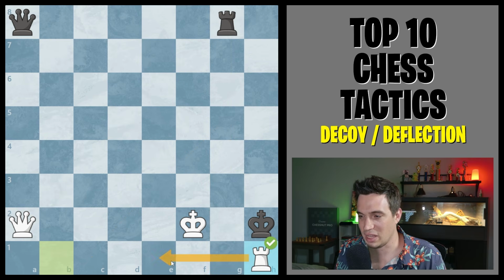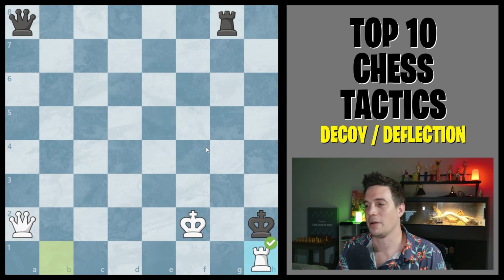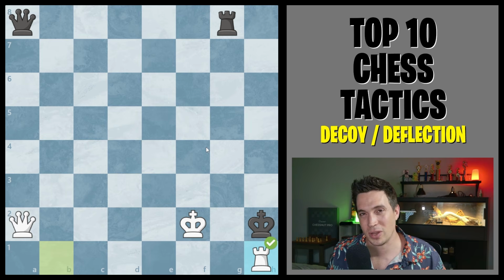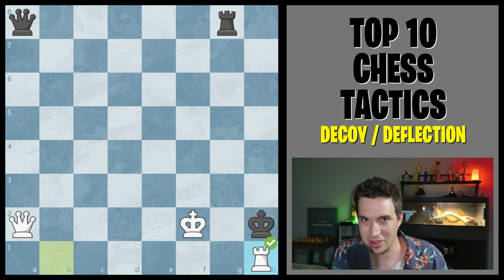If the queen moves to e1, checking the king, well then we just take it, and we still have our queen on g8, and we're going to deliver a checkmate in a few moves. But yeah, hopefully that makes a bit of sense. This tactic was extremely difficult, I think, and I think decoy deflection is much more advanced. But the final chess tactic of this video is the interference tactic. So let's jump into that right now.